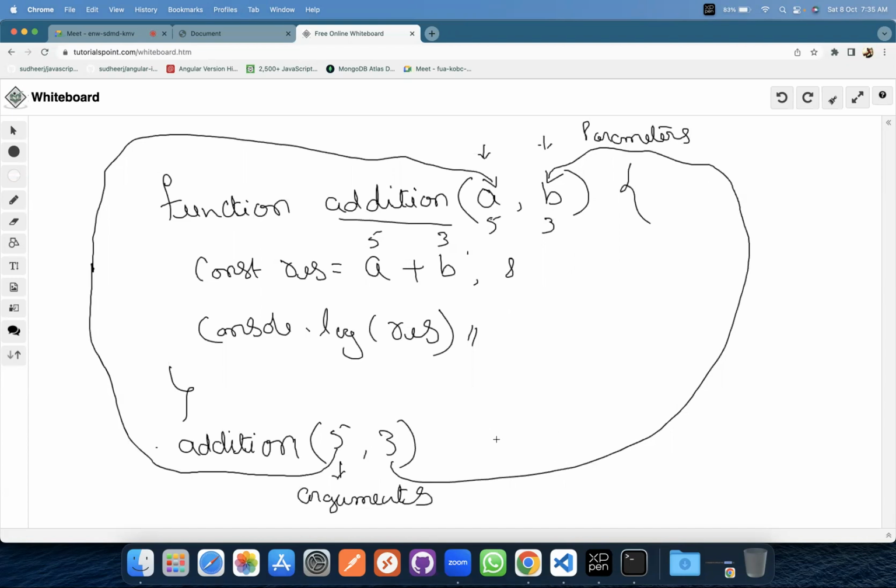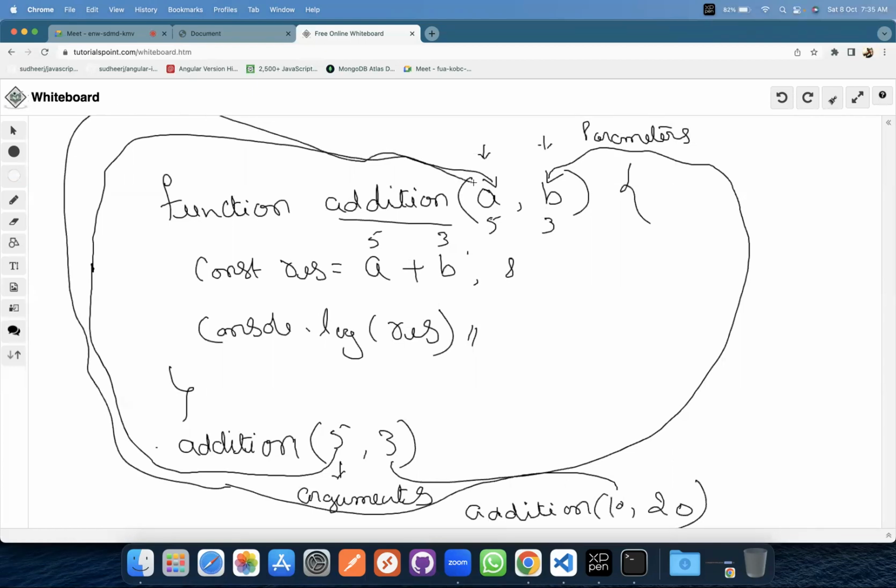Next. Can we call the function name with arguments multiple times? Yeah, we can do this. See, again I'm going to call this same addition functionality. This time I'll change the arguments to 10, 20. Now tell me what value it's going to take. I'm calling the same function with different arguments. This is the second instance; I'm calling it a second time.